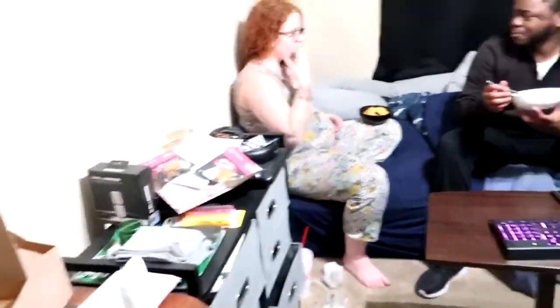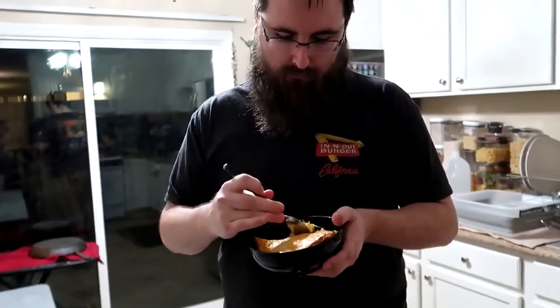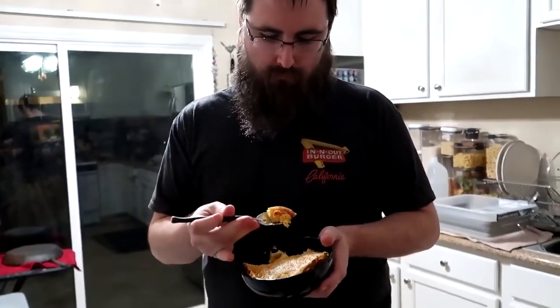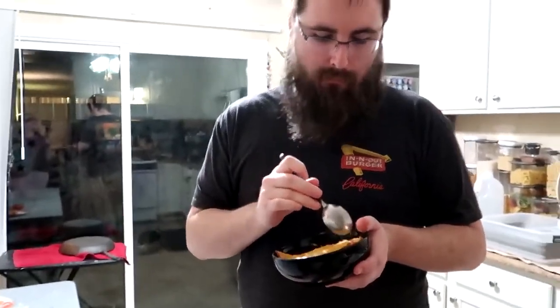Jay's ready to try it — have you ever had anything like this before, a casserole made of corn and cornbread mix? No? It reminds me of polenta, because polenta is almost like mashed potatoes but it uses cornmeal, so it has that texture and flavor of cornbread. It's sweet from the corn but not overly sweet, and the cheese gives it a nice rich fattiness.